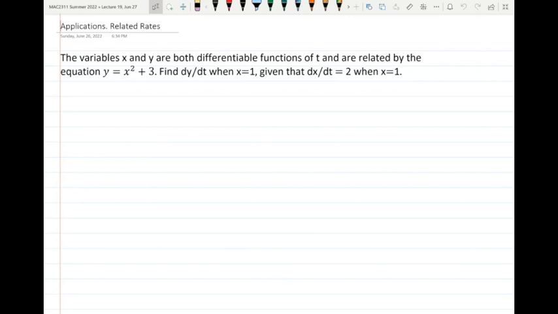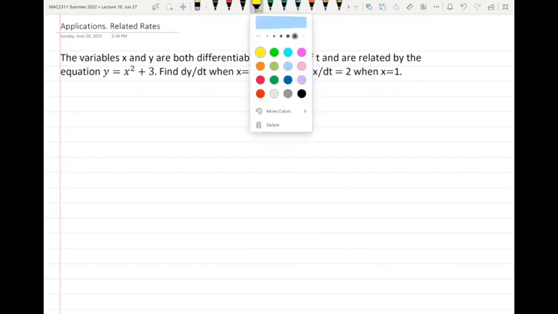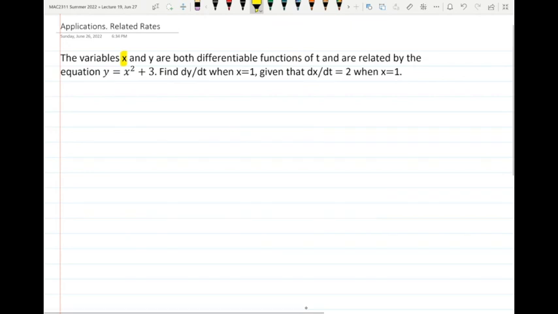Let me explain what's going on here. First of all, we have two quantities, namely x and y. This problem has no actual meaning behind the scenes, but the ones that we're going to do after will come from physical situations. Right now, this is to get the idea of how to solve this kind of thing. These quantities seem to be independent, but they actually depend on a common third quantity, which is t. I'm calling it t because typically in applications, this is time. There are many things going on, and everything depends on time. Position, speed, and all this kind of stuff usually depends on time.